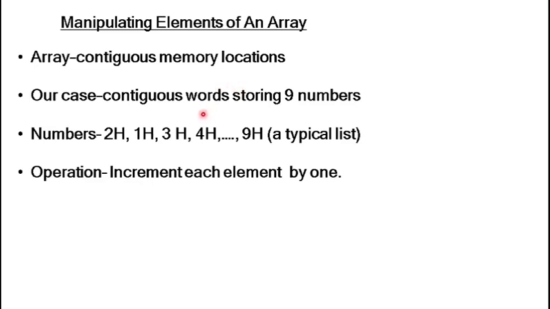So we will consider a typical case of array processing. We will just store 9 numbers in an array, and then we will perform an operation like incrementing each element of the array. So suppose that these are the elements of the array: 2, 1, 3, 4, then the sequence up to 9. Our purpose is to change this array in situ, that is in that place itself, in value to 3, 2, 4, 5, likewise up to 8, that is 10.